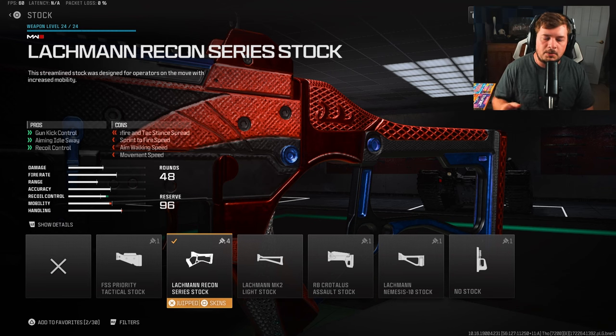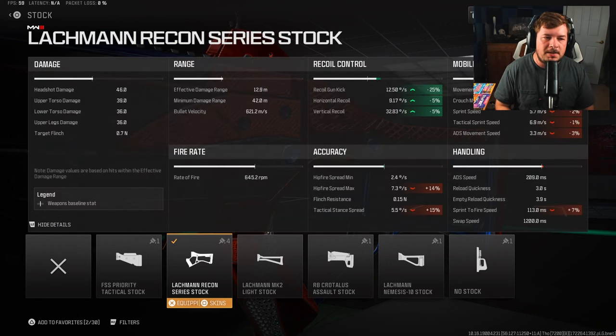Starting here with our first attachment, you guys are going to want the Lockman Recon series stock for gun kick control, aiming idle sway, and recoil control. Pretty self-explanatory attachment at the end of the day. It's going to give it that virtually no recoil pattern, giving you 25% to the gun kick along with 5% to the horizontal and vertical recoil control. It is going to slow down the weapon a little bit, but there are going to be trade-offs when you're targeting a weapon that has zero recoil.